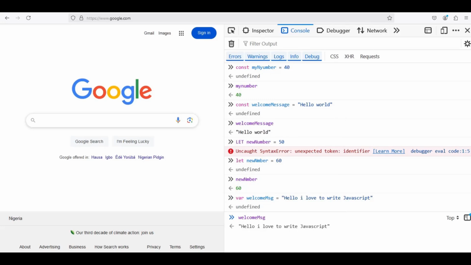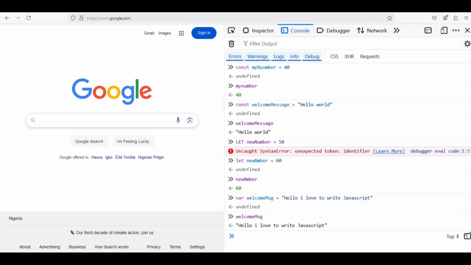But there is a difference between the const, the let, and the var. The var is not really used anymore, but you can still use it. It still works in all JavaScript and in all JavaScript compilers, regardless of whether you are using the browser console or VS Code or any coding environment, and a lot of people still use it. But I feel like the most relevant are the const and the let.